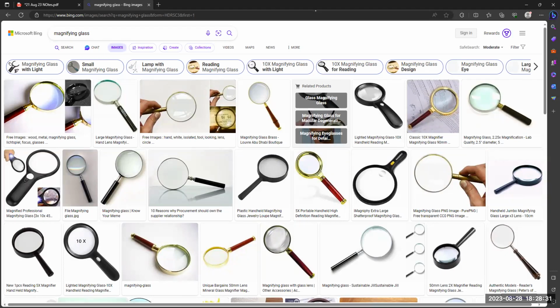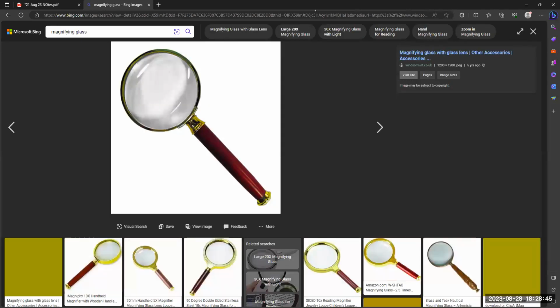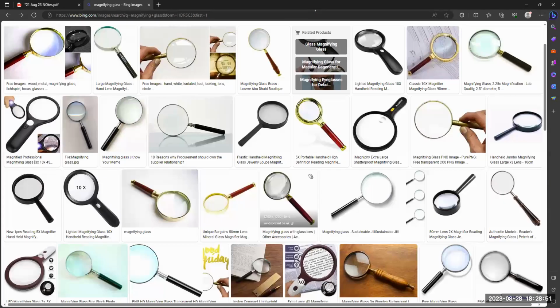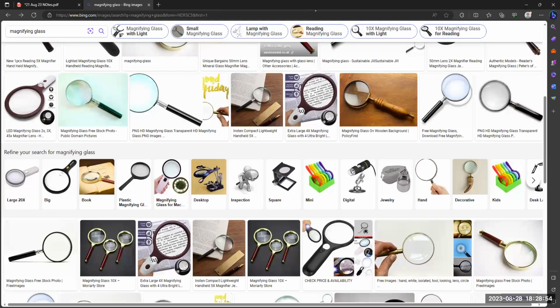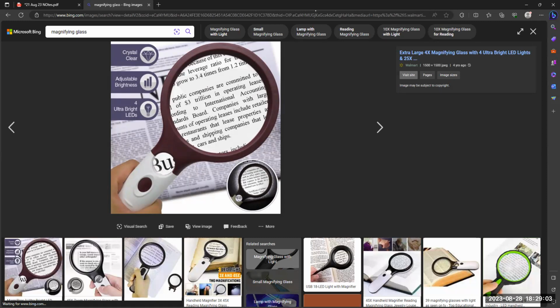yes, so basically these are different types of magnifying glass, and normally in our daily life you observe that the thickness of the lens is thick at the center, right? Just like this, you can see that the central part is slightly thick as compared to the edges of the magnifying glass. So it helps us to magnify the objects, or magnify any component like this. We use this magnifying glass just to magnify things, right? So this is the concept and this is the example of a convex lens, right? Not concave.